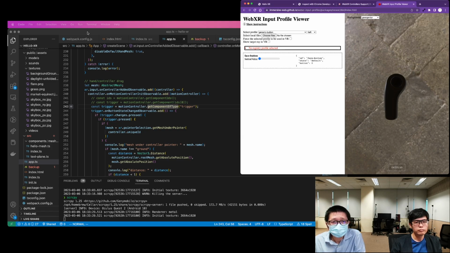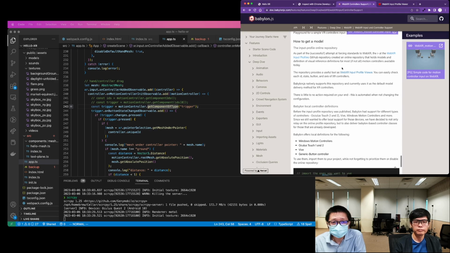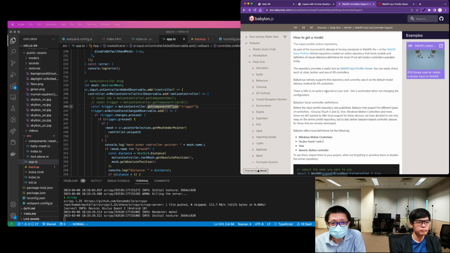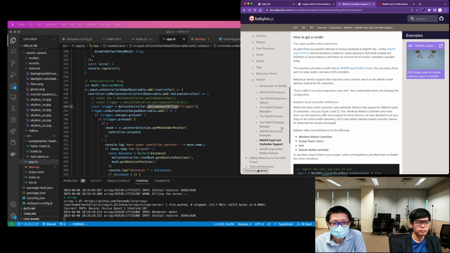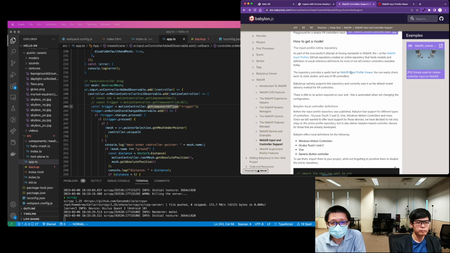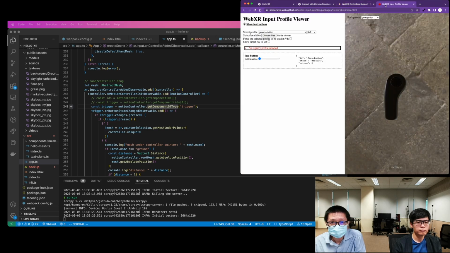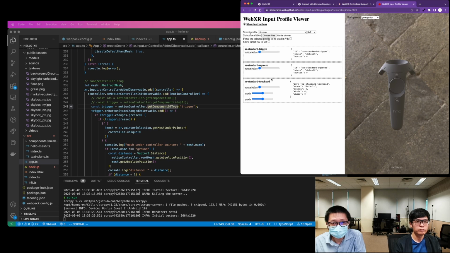So in the Babylon documentation, you can go to the WebXR input and controller support section. There's a link here called the WebXR Input Profile Viewer. It will list all kinds of different controllers here. There are buttons, and there's the ID of each button here. And also other information, so you can check it out.